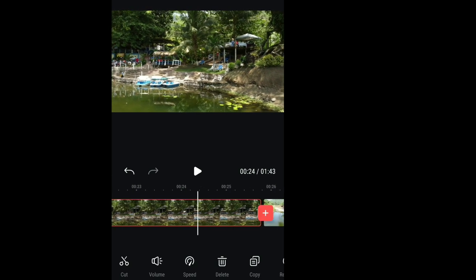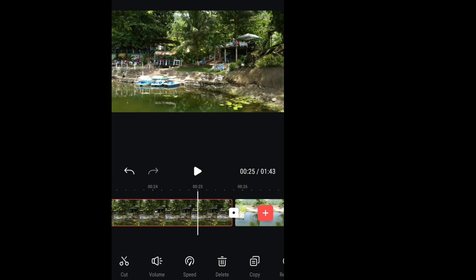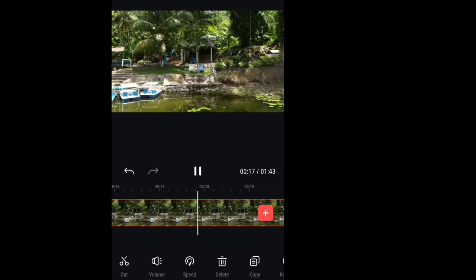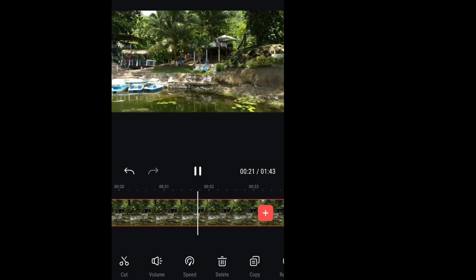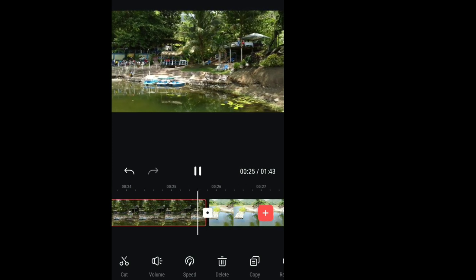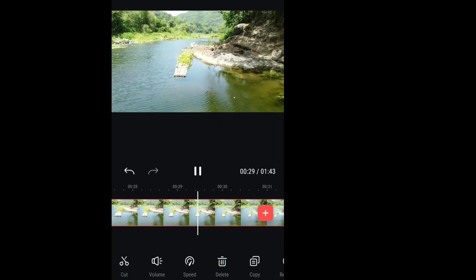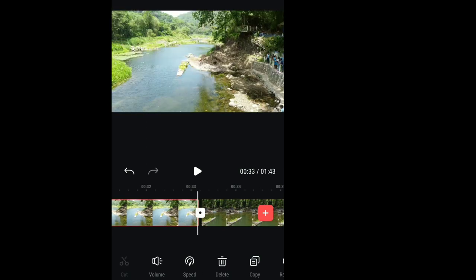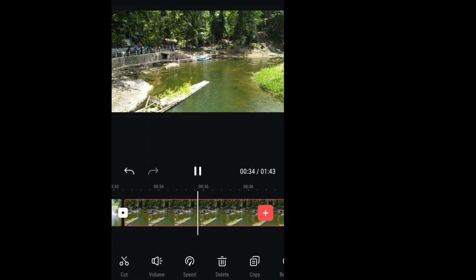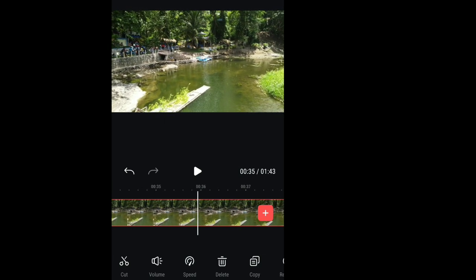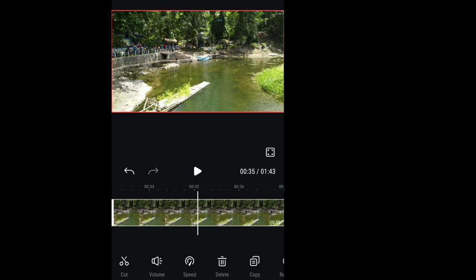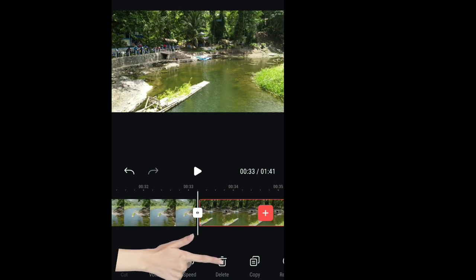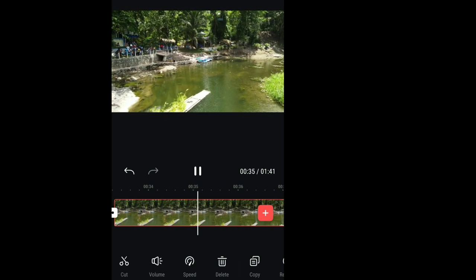All right, so let's see. Okay, so we got the part when the cotton was falling from the tree. All right, let's have a look at that. Perfect. And then we have our raft shot. Now, if we take a look at this shot right here, guys, you notice that it takes a while to start. So that's fine. We can cut it right here, just before it kicks off, just before it moves. Then I'm going to click on the beginning part of the clip and click delete. And then we see that it's starting while it's moving.